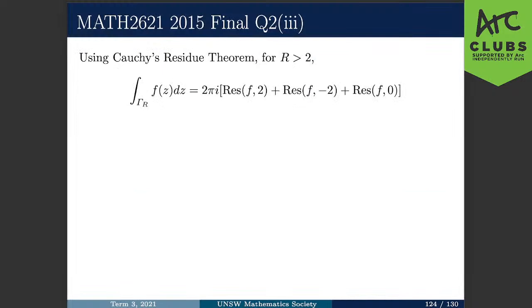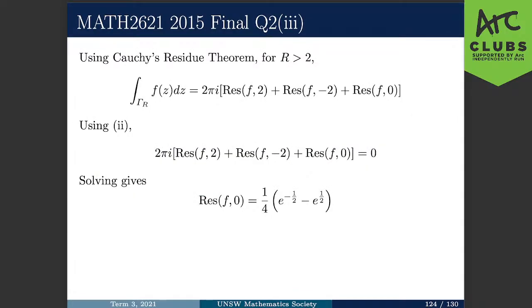From the residue theorem, whenever r is greater than 2, all three of those singularities would be in the interior, and so we have this. But from the second part, we already know that as r goes towards infinity, this thing is going to 0. So we have this expression, and we already know the residue at 2 and the residue at -2 from part 1. If I substitute those values inside and rearrange, just believe me, we would get this. So essentially here we have evaluated the residue at 0. Alternatively, you could have calculated the Laurent series yourself and found the coefficient of z to the -1, and it should also equal this. For those of you interested in bashing out very big Laurent series questions, you can have a go and see that you get this as a coefficient.